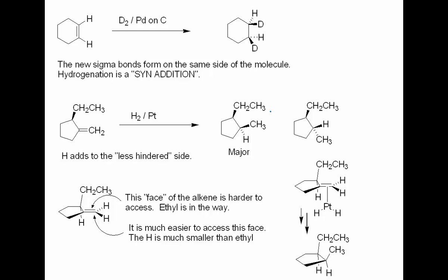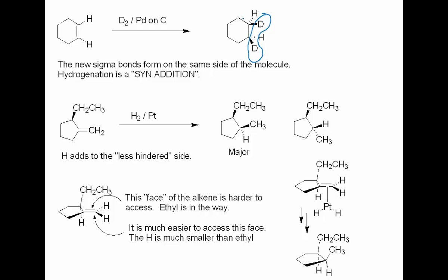Hydrogenation is what we call a syn addition. Both of the hydrogen atoms add to the same face of the alkene. It's a little hard to tell when you're adding hydrogens because there's hydrogens already there. So we'll just look at the reaction from adding heavy hydrogen or deuterium. If you take cyclohexene, deuterium, and palladium on carbon, a common hydrogenation catalyst, what you find is that you make the compound where the two deuteriums that you added to the system have been added in a cis fashion. We call this a syn addition, addition to the same face of the alkene.